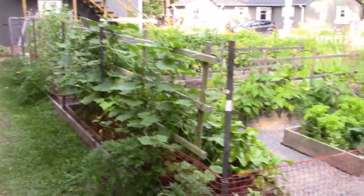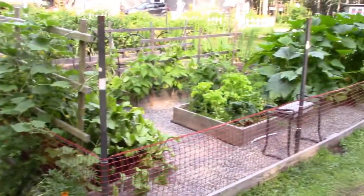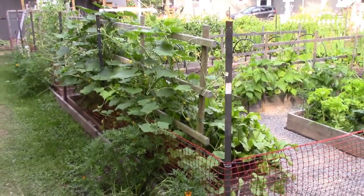And you too can have irrigation in your garden. All it takes is a little bit of pipe and fittings.